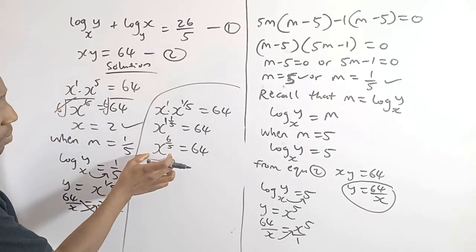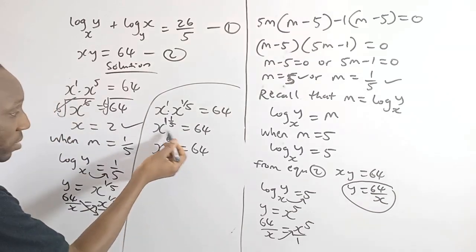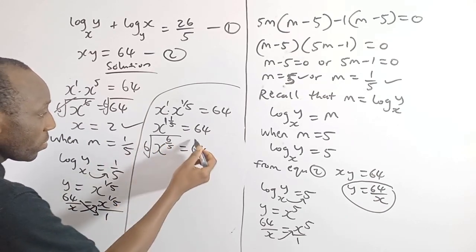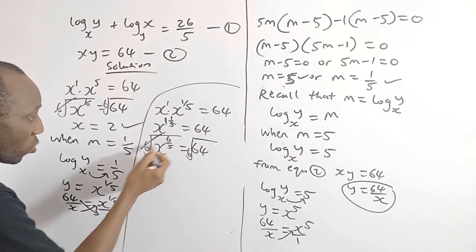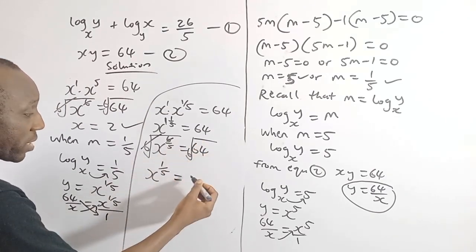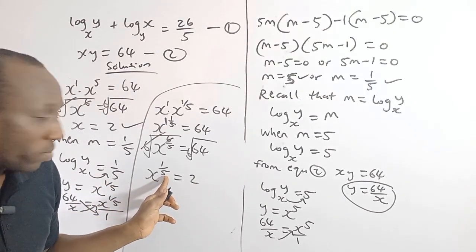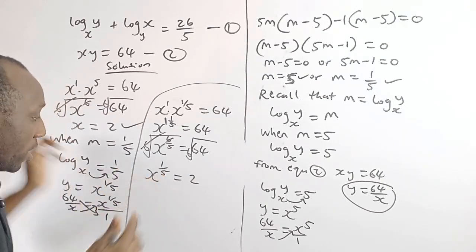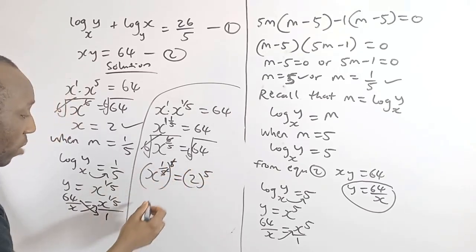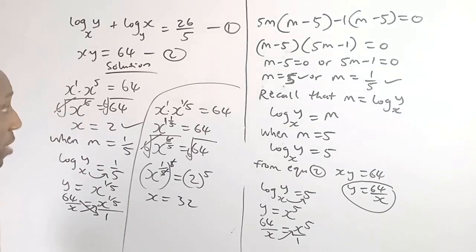Now the question is, how do we get x from here? We need to take the sixth root of both sides to cancel this power of 6 here. Let's do that first. So take the sixth root here and here. This sixth root will cancel this. So you have x raised to the power 1 over 5 is equal to the sixth root of 64, which is 2. But now, how do we get rid of that fifth root? Because that is the fifth root of x. You now apply the fifth power to both sides. So this 5 cancels this. You have x is equal to 2 raised to the power 5, which is 32.